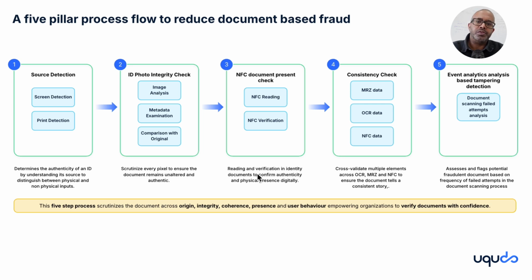The third thing that is also important in this framework would be NFC. NFC is basically the contactless chip in modern ID documents and passports, and it is one of the formats that allows you to check whether the person is physically there, because it's very difficult to tamper with, and the information inside the chip is protected with a digital signature that can be verified against the issuing authority's root certificate, which is very, very important.